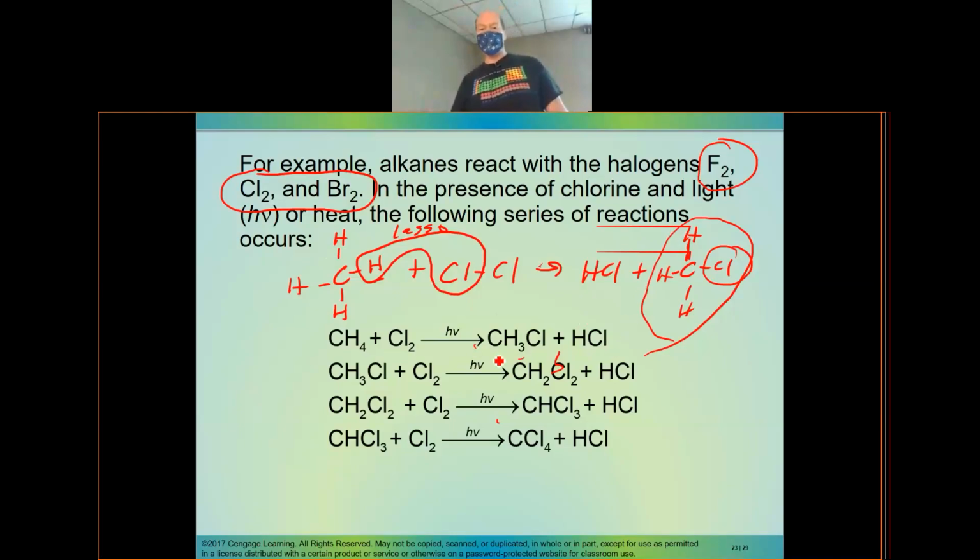All right, you can lasso HCl a second time if you do it again. You can lasso it a third time if you do it again. And finally a fourth time until you have all of your H's being substituted with chlorines. And that will give you your CCl4. But in organic synthesis, we always want to stop after the addition of one halogen. And then we can do many reactions with that compound.